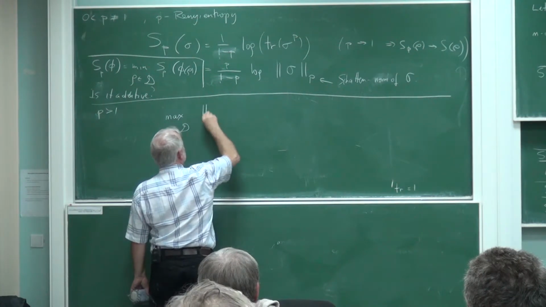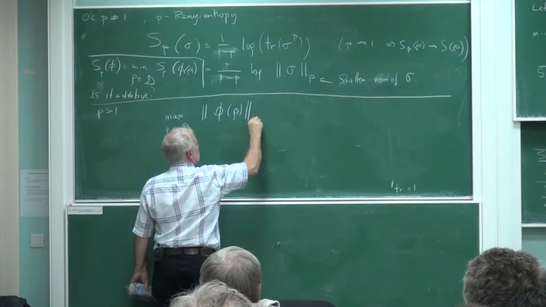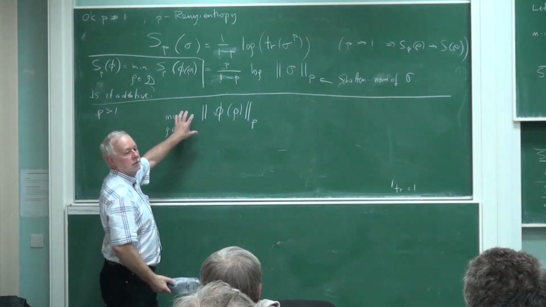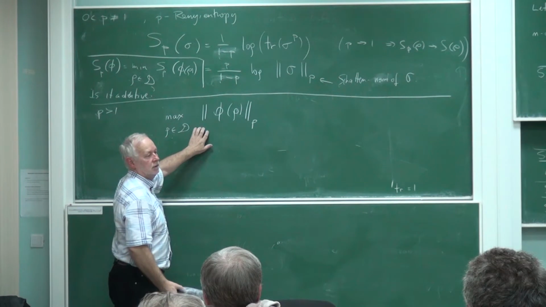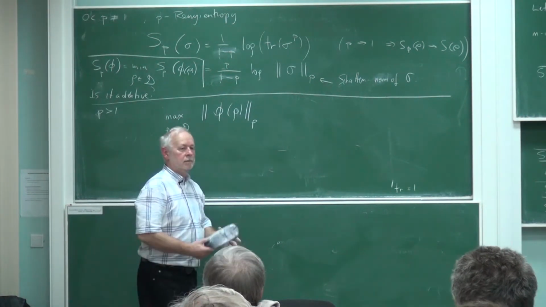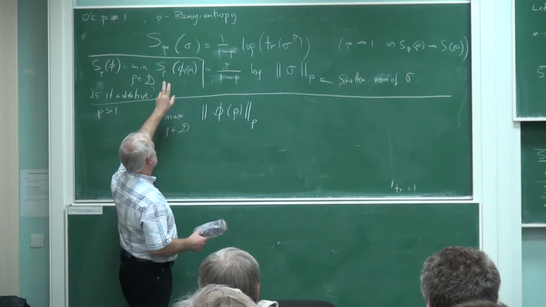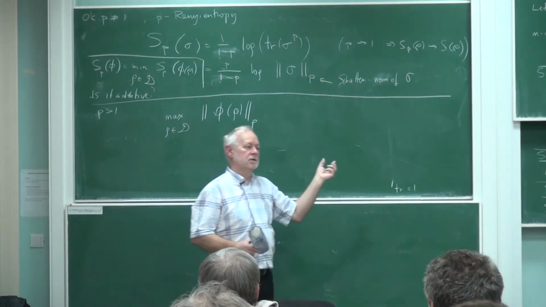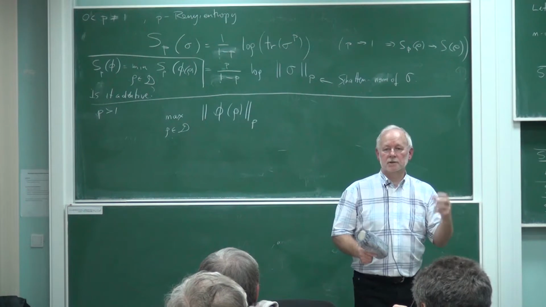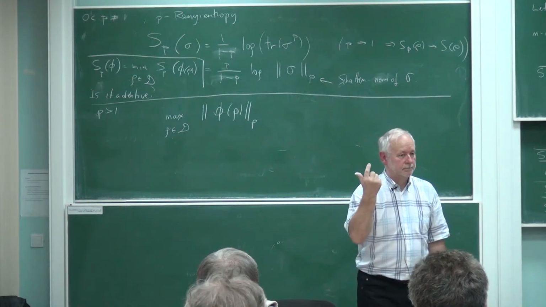Just forget about the log on phi of rho, p's norm. So there is a simple arithmetic relation, or algebraic relation rather, between this quantity and this quantity. Okay? Now you see what happens: both this and that will be obtained on the extreme points of the set of states, which is of rank 1 projections. And those are also extreme points, plus or minus, that are extreme points of the trace class, right?